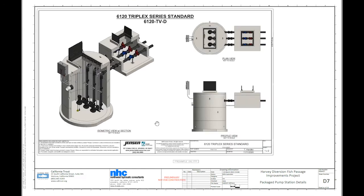And if you're wondering what a package pump station is, it's basically a big vault underground. So ground level would be at this level, and a hatch to access the pumps in the vault, the risers coming up one wall with the ability to lift the pumps out on rails. And that discharges to a valve vault, and then in our case out to the discharge outlet box and into the diversion pipeline.